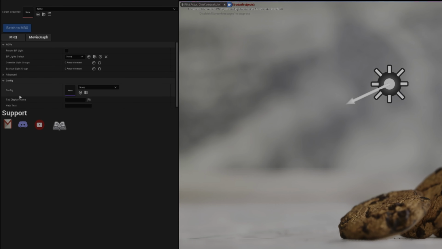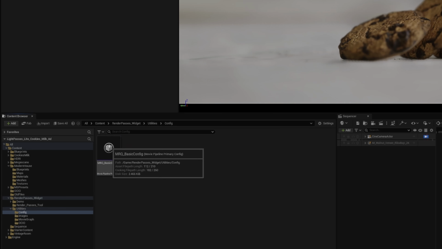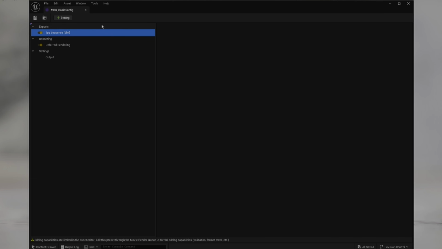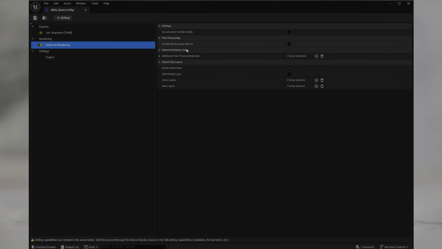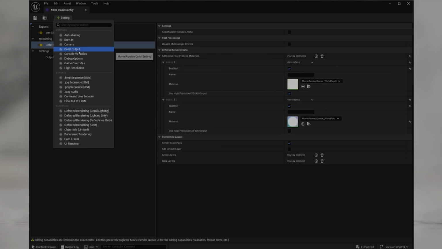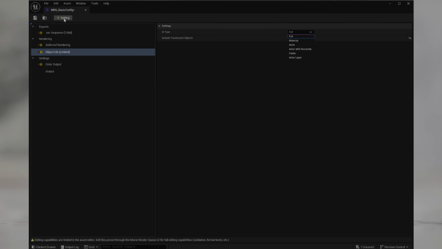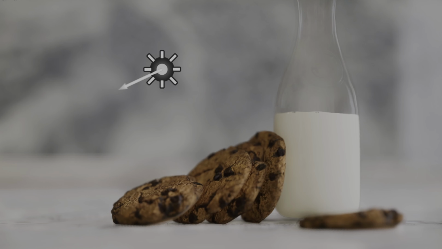Back in our scene, you'll see our last option here is a config. Here you can put in a movie render config to have it batch in with all of your automated light passes. So I have here just a regular config, and we'll just add in a couple settings that I would normally use for a render. I'll change it to EXR, add in some post-process materials, create an object ID, and add a color setting so that I can make sure that I'm rendering in linear. I'll then batch it to the MRQ, and you'll see now we have that same config but for all the passes.